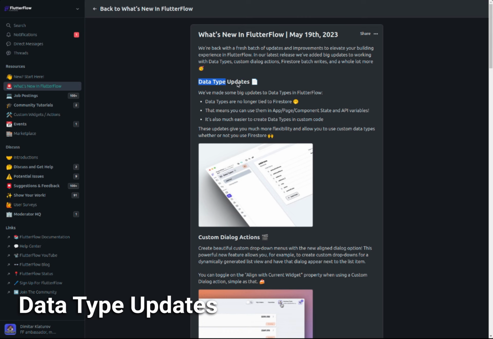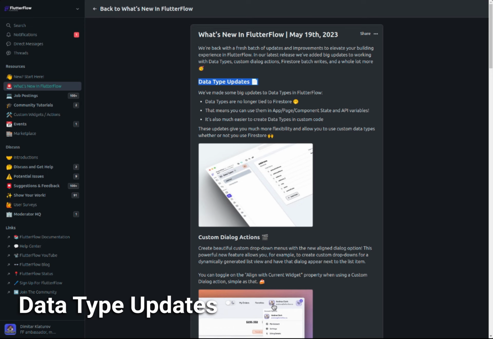Data types were actually introduced a long time ago, like 6 months or something like that, but they were not very well integrated into FlutterFlow, and you were able to use them only with Firebase.